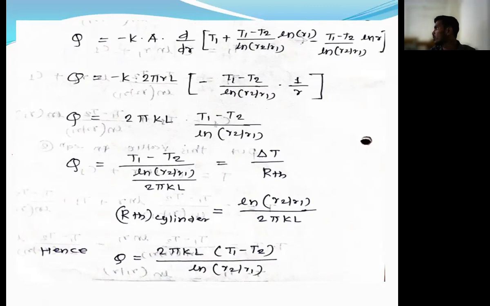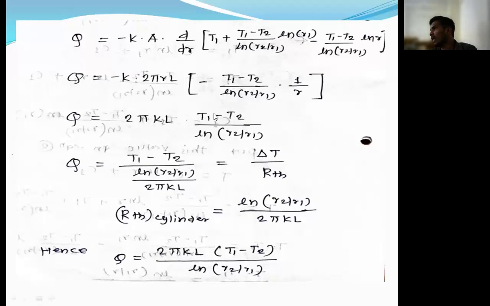If we want to calculate the rate of heat flow through a cylinder, we have to use this equation. So can anyone tell me, by using this equation, what is the value of thermal resistance for the cylinder? Look at this equation, don't look down. By using this equation, anyone tell me what is the equation for the thermal resistance of the cylinder? We know that we keep only the temperature difference in the numerator, and the remaining terms we take in the denominator. And that whole denominator is the thermal resistance.